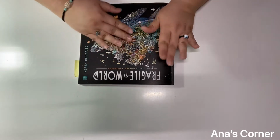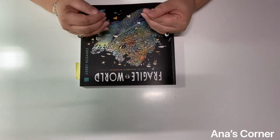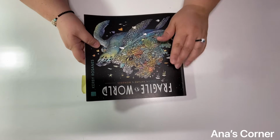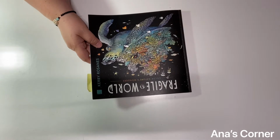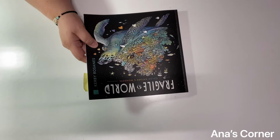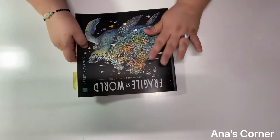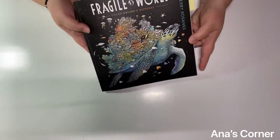And then finally, I bought myself Kirby Rosanes's Fragile World, and I am absolutely in love with this book. I love every image in here, which, believe it or not, for Kirby Rosanes, I don't typically love all of his imagery, and I would love to finish this entire book. It's the only book that has truly inspired me to think, I would like to color every image in here. So I bought it fairly recently, and I finished this image last week sometime.